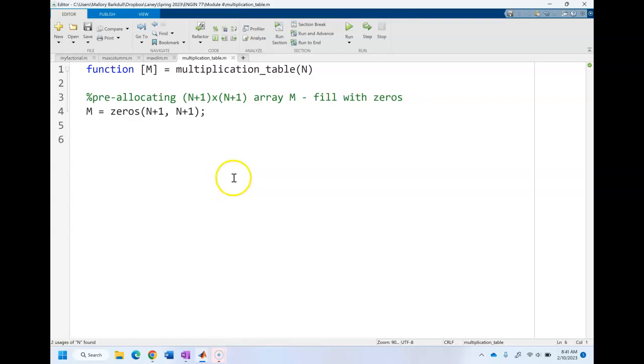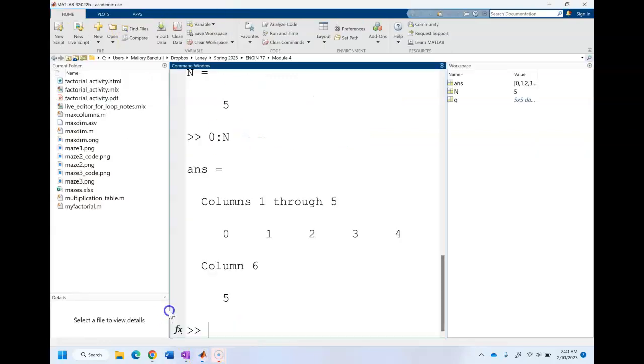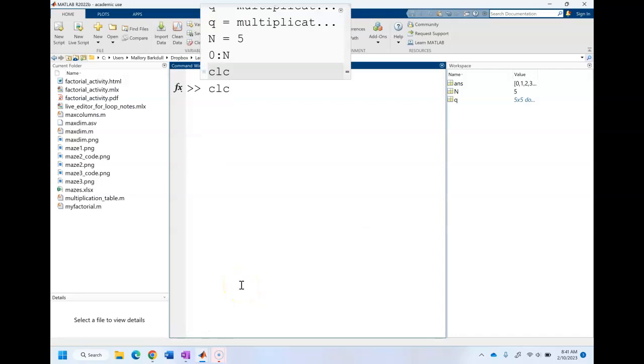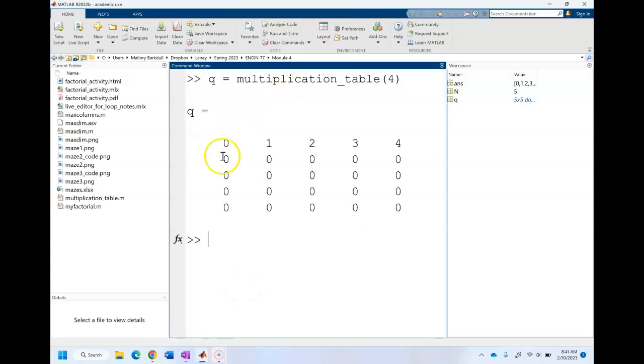So let's say m, first row, all the columns, equals 0 to n. Fill in first row with 0 through n. Let's save, go back to our command window to run this thing. Perfect, we have our first row, 0, 1, 2, 3, 4.